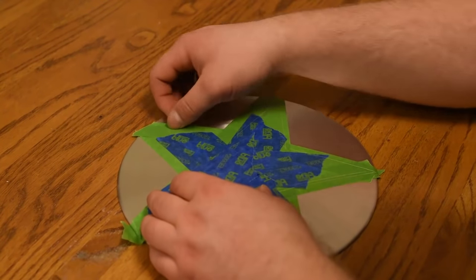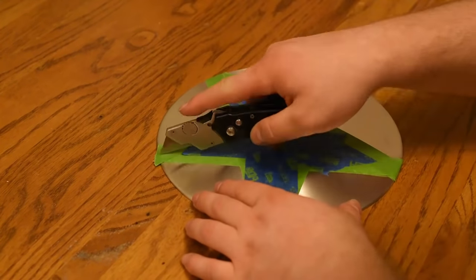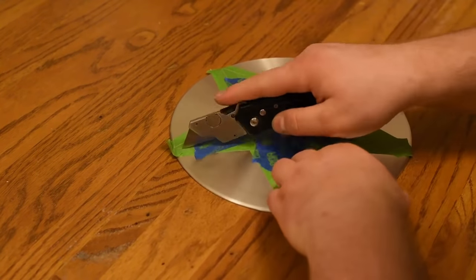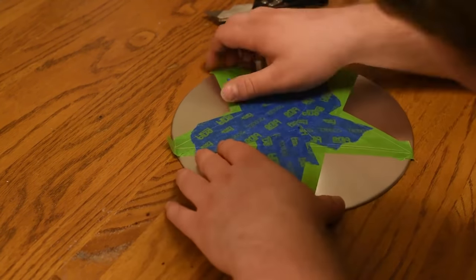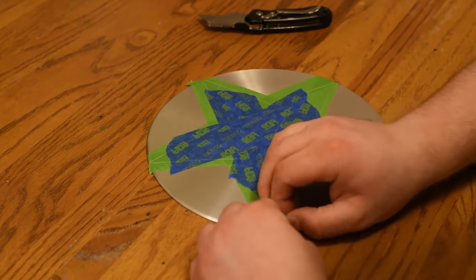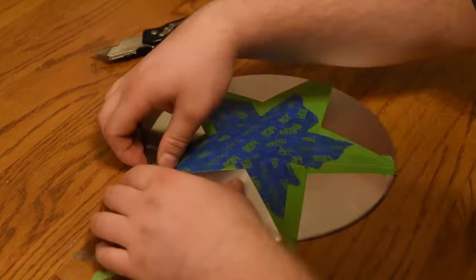And same process as the main shield. You're going to want to go at a nice, slow, even pace. Otherwise, the tape's going to peel off. And you want to make sure that the tape stays adhered to the surface, again, extremely well. Because if you don't, then as you're painting it, it's going to start coming off of the surface. And paint could get underneath it. And that would be pretty bad because then you have to restart everything all over again.